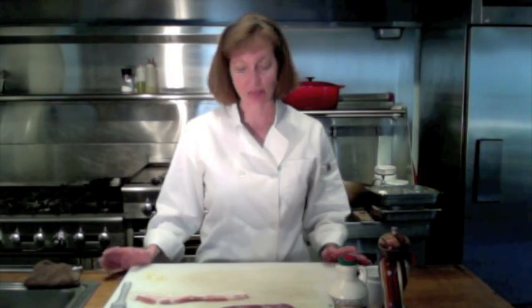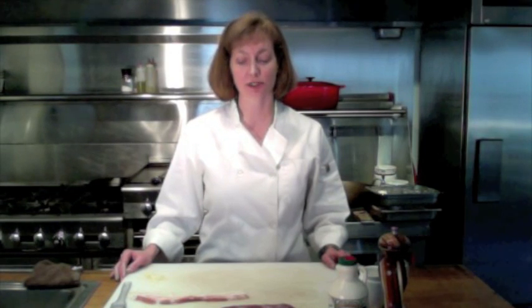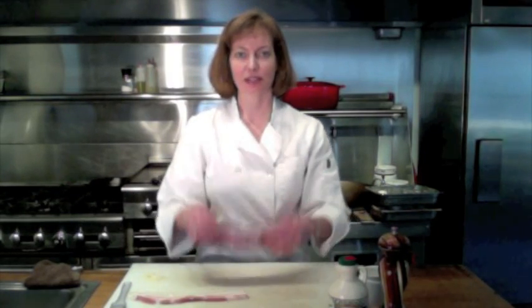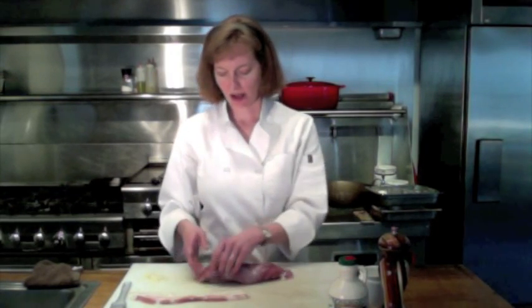But anyway, what we're doing here today is we're going to do a bacon-wrapped maple and sage-infused pork tenderloin. That is so easy. It comes together in no time. And I hope you enjoy it. So, super simple. You take a pork tenderloin that's been trimmed.